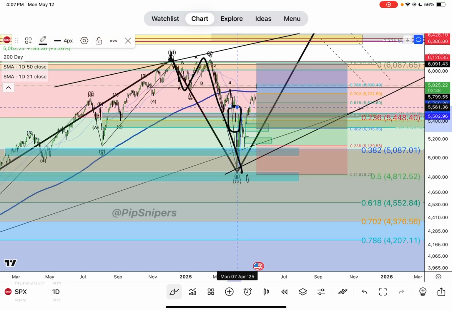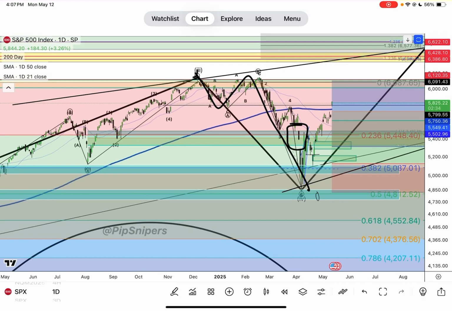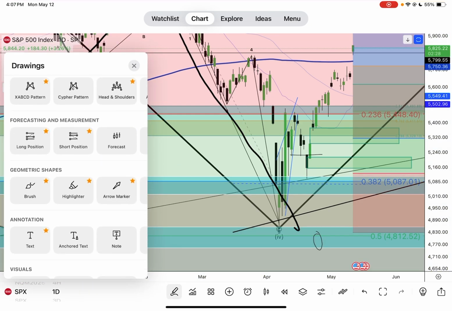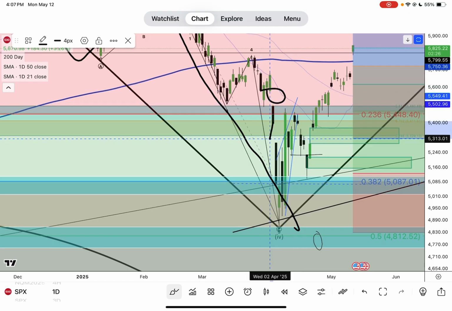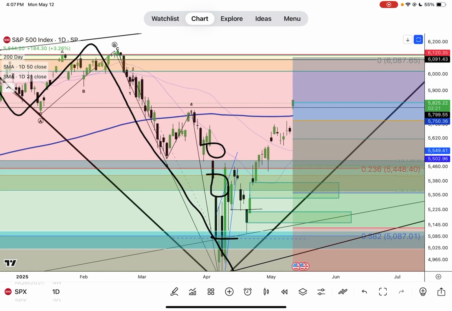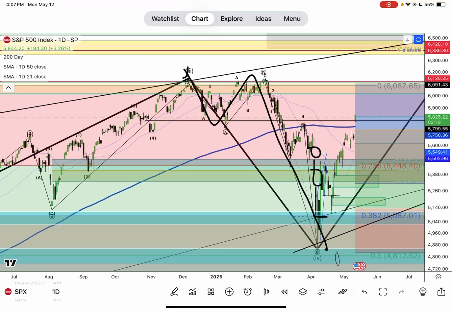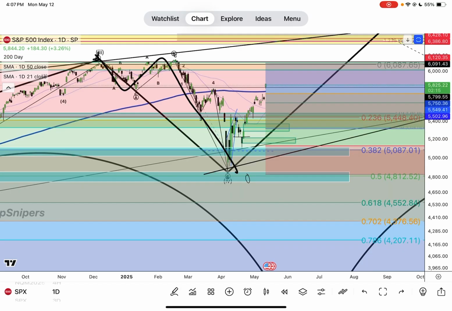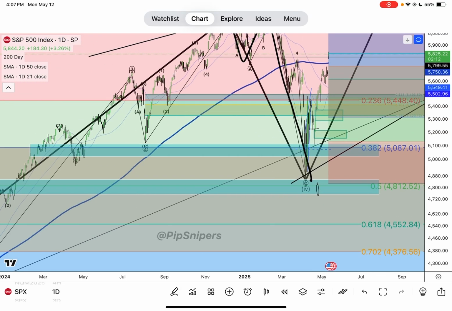But this wave 5 was extended, and you can see how extended it was with the Trump and tariff situation, right? You see this gap down over here? How many gap downs you had? Gap down over here, gap down here, over here. In the thick of it, it looks like it's pure panic and capitulation, and that's what it was. That's usually what you see within wave 5 extensions.